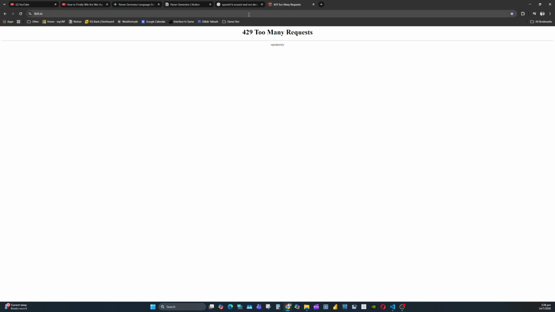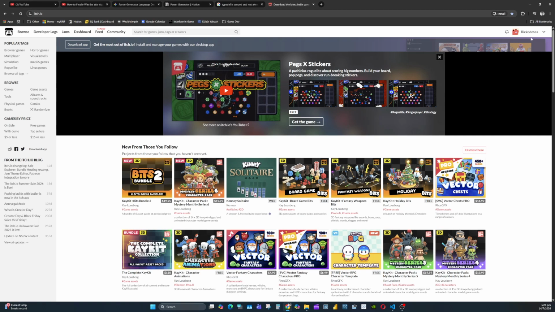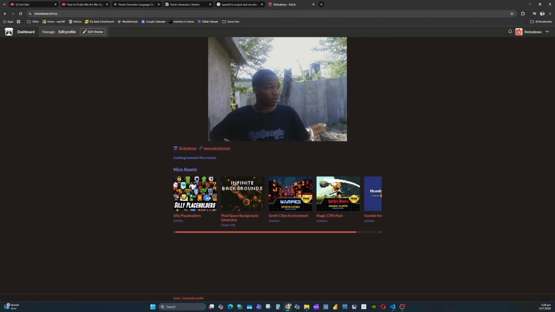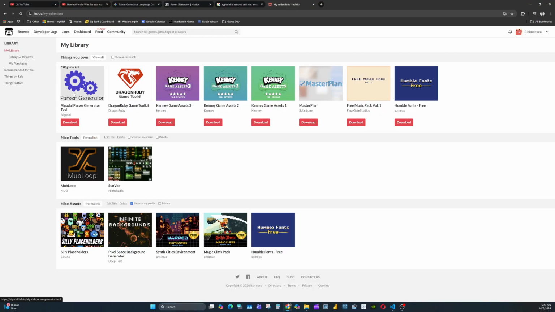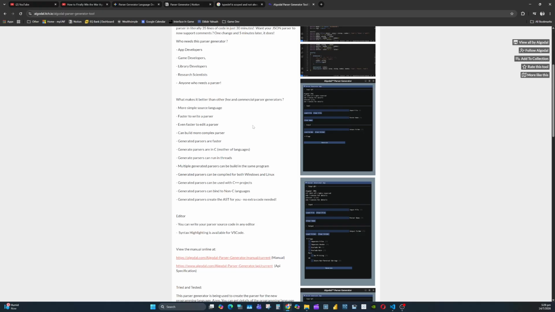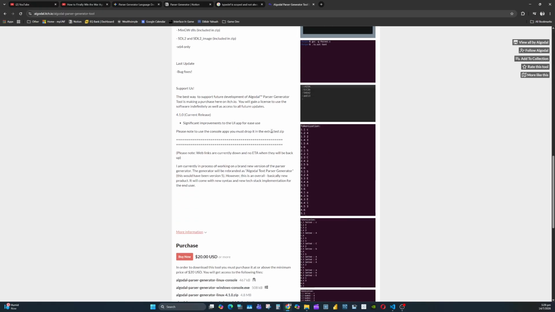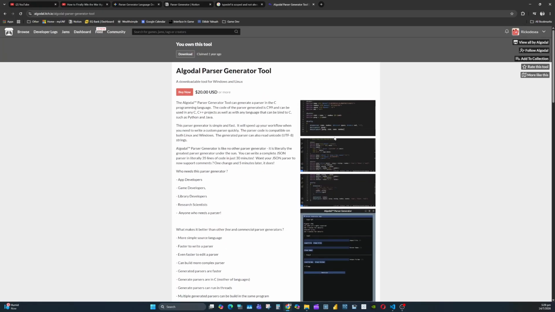Itch.io. What is going on? Okay, itch. And I go to my parser generator, my library. So I created this parser generator, which you can find in itch, right? And in the process of creating this parser generator, I discovered many drawbacks, and I discovered why parser generators are so limited, and why for complex cases it's better that people just use a handwritten parser.